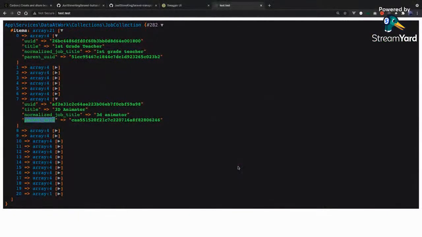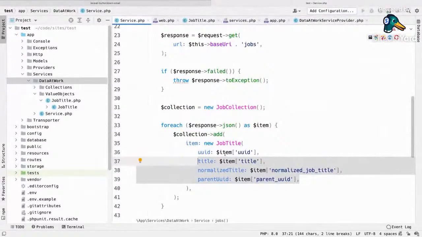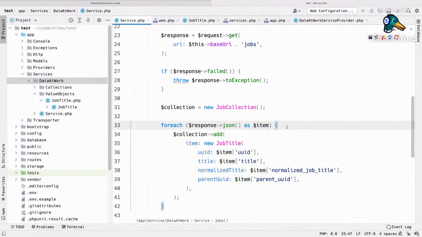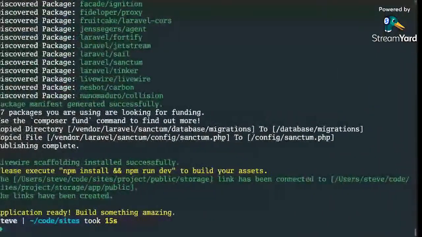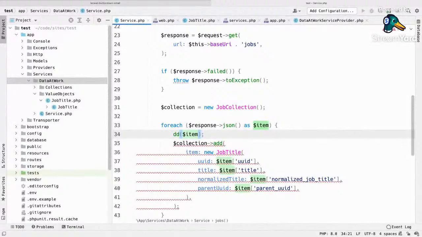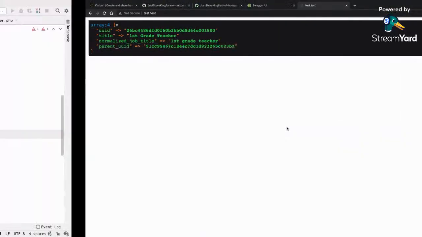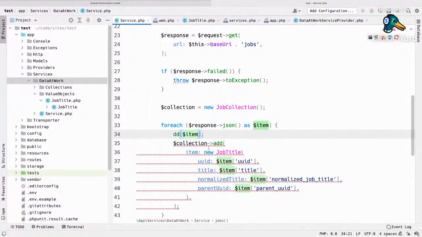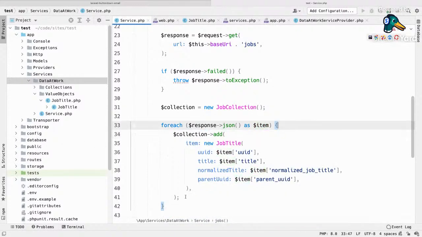So now if we refresh this, we've got a collection full of objects. Ooh, UUID doesn't exist. UUID, UUID. Let's just dump. Oh, I know why.